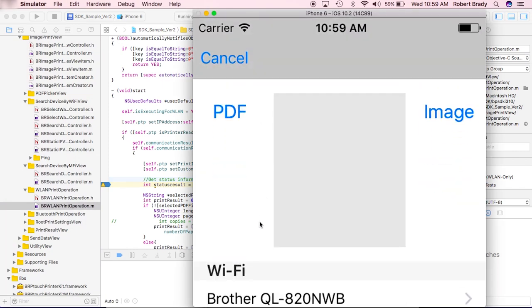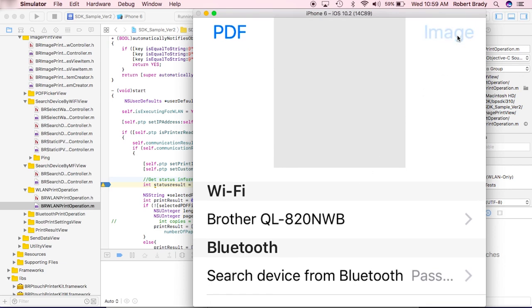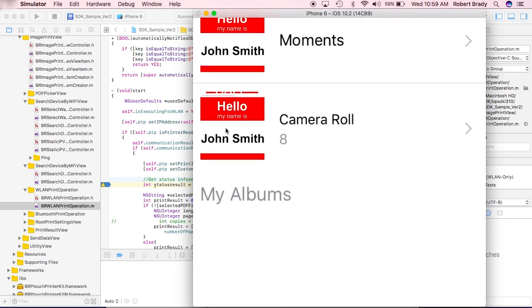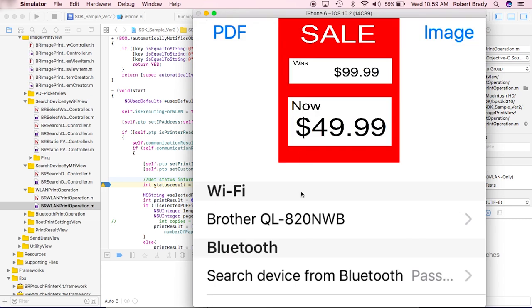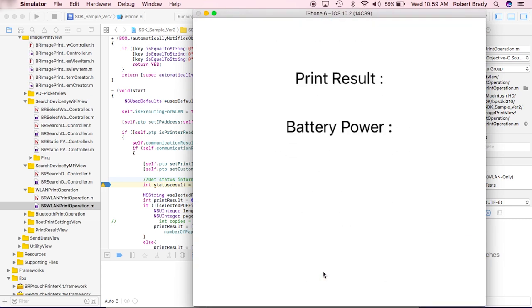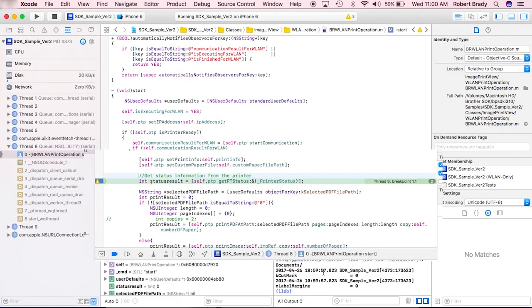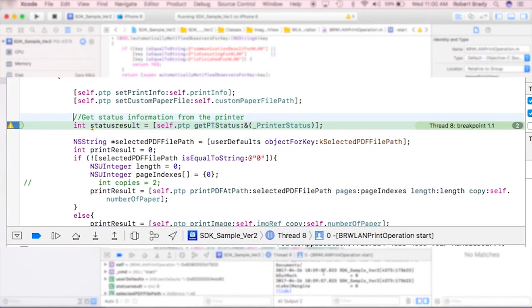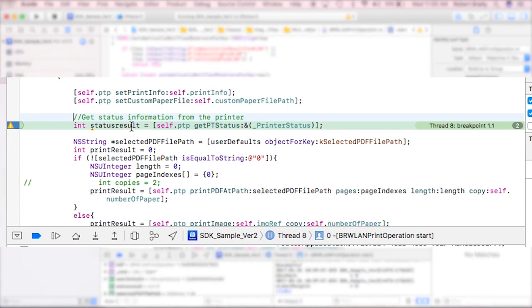Click on print, we pick the image again, hit the print button, we're going to stop at this part here. So at this part here, we're going to make a call to get the printer status.